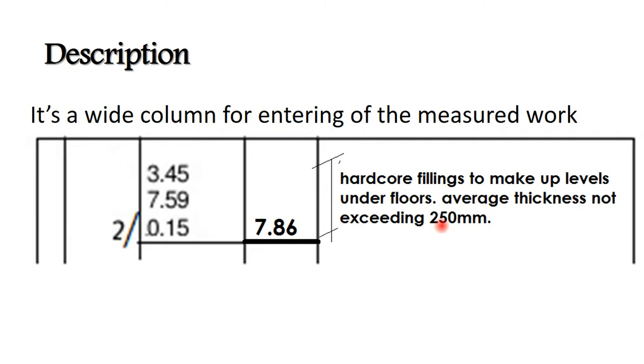We'll discuss what the SMM7 entails, but in the meantime, we just want you to have an overview of the dimension paper, how to use the dimension paper. Of course, in the dimension paper, you also have two sections, like on the far end where you can do your waste calculations, and the descriptions are closer to the squaring column. So that's how it is. Of course, we'll be discussing that whenever we are doing this in our subsequent discussions.